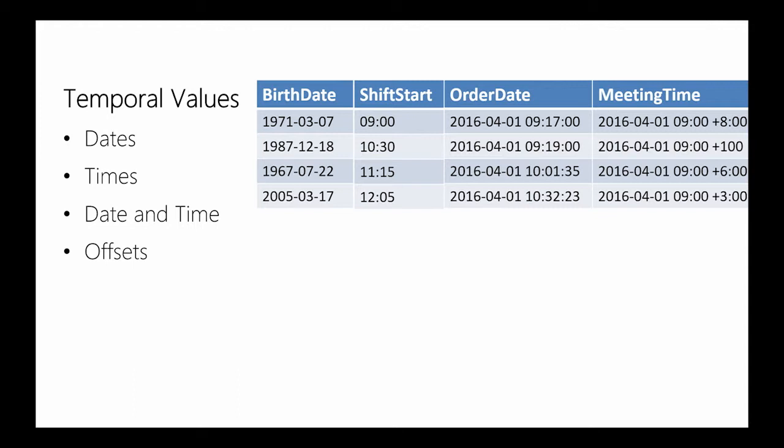About the birth date, that first birth date, 1971-03-07, is that March 7th or is that July 3rd? So that is March 7th. I've specifically chosen a format that's a kind of recognized format because different countries do things differently. If you do it this way, you do the year, then the month, then the day, then two things happen. One is everybody can agree that that's the format. The other thing is that actually, if you were to sort that in alphabetical order, it's going to be in the right order because it's year, then month, then day.